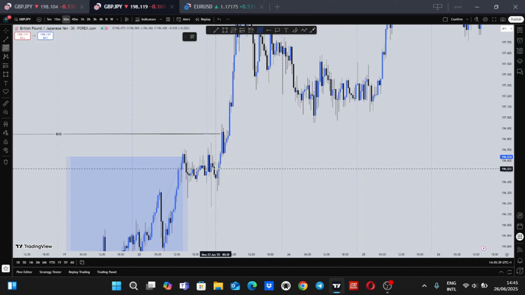and see price still continue with the bullish move, break market structure here again, pull back to another source, another block which is inside here, and it's going up again. So that's just how to use this strategy. For a bearish setup, it's just the reverse of everything I just explained now.